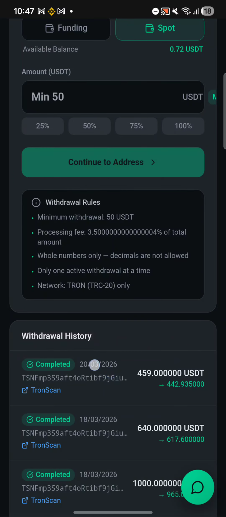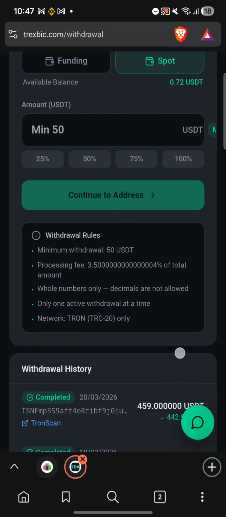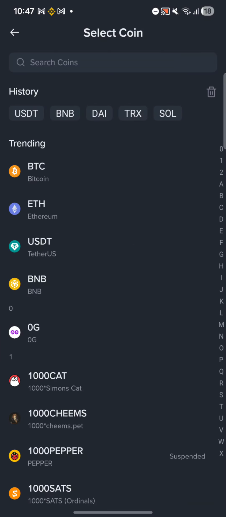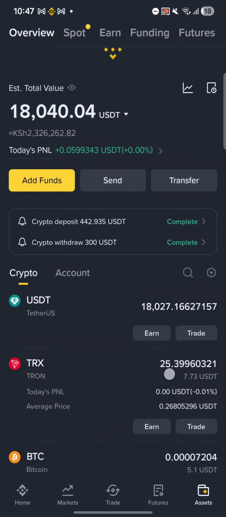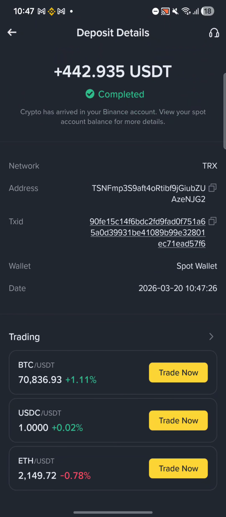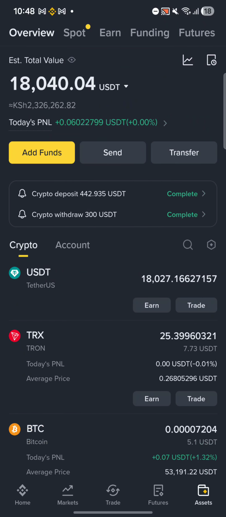Here you can see the date and time. Okay, so the next step, guys, I need to go to my Binance and confirm if really the withdrawal did come. Yes, you can see here it's my withdrawal of 442.935, and now my balance has updated to 18040 USDT.